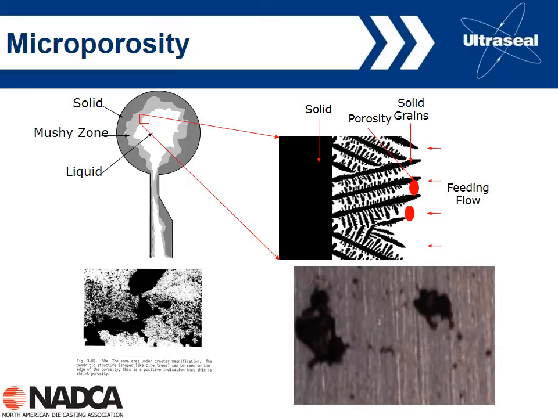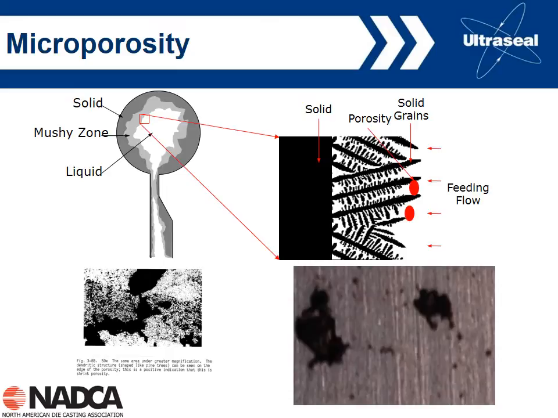Again, we've got the schematic casting where we've got the solid, the mushy zone, and the liquid out here on the right. Let's assume, just imagine, that the mushy zone is only a few microns wide, very narrow. It becomes difficult to trap bubbles in there, and very easy to feed liquid down here, to feed shrinkage. So we tend to gather all the shrinkage and all the gas bubbles at the end of solidification.